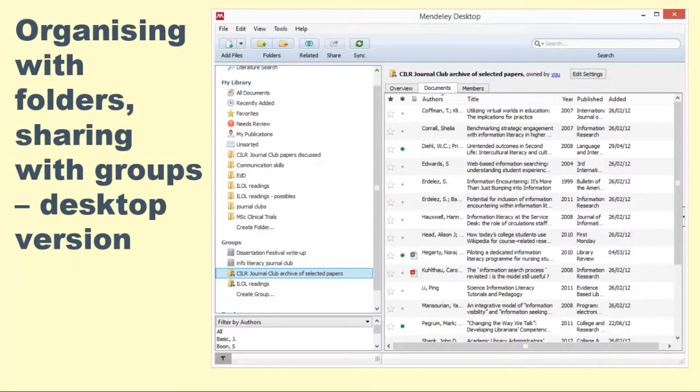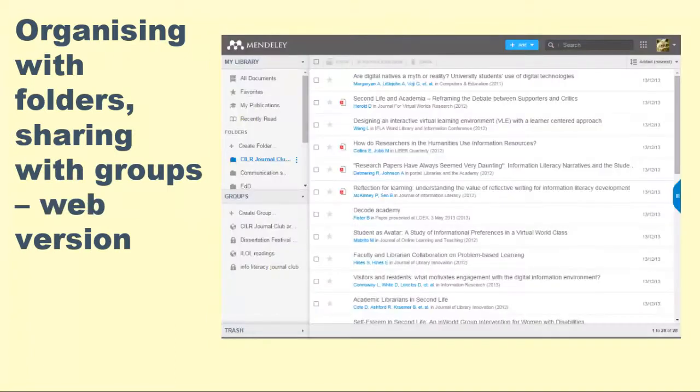You can also organise things into folders. Like I mentioned, you can create folders for different assignments or pieces of work. You can also make these as groups. So if you were working together as a group on something, you can share a folder between you and put in shared resources that you wanted to talk about. You can annotate them together and use it as a collaborative research tool, which is quite handy. That works both on the desktop version and on the web view. This is a screenshot of what it looks like to be in a group on the web version.